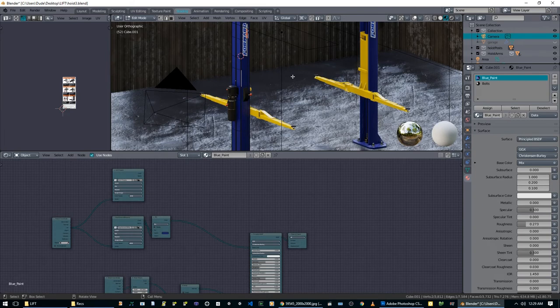Now, like I said, if you want this to be part of a game engine, or if you want this to be in any other application that's real time, the proper way would be to have one continuous image. But my goal is just to get this render looking good and materialed and textured good. I'm not doing this to make it game engine ready. And if you want that, that'll be a separate video. So I'm just using nodes so that I don't have to do that sort of thing. So that's where we're going with that here.